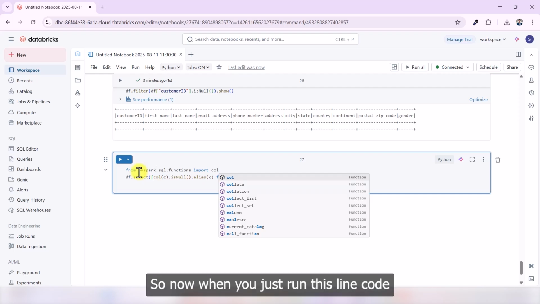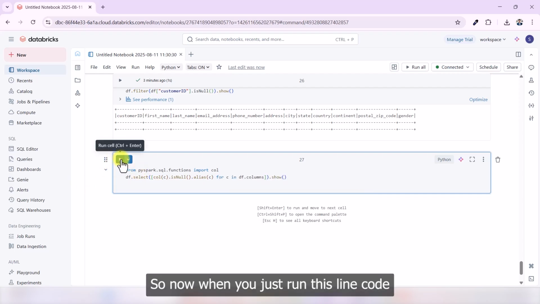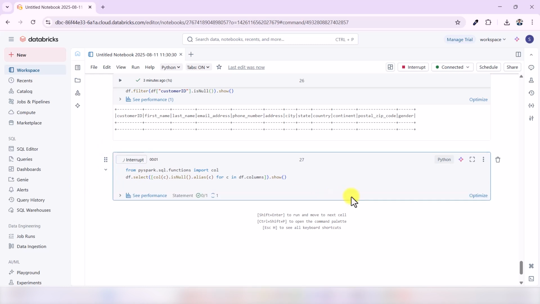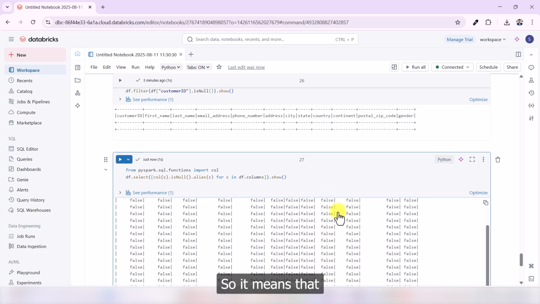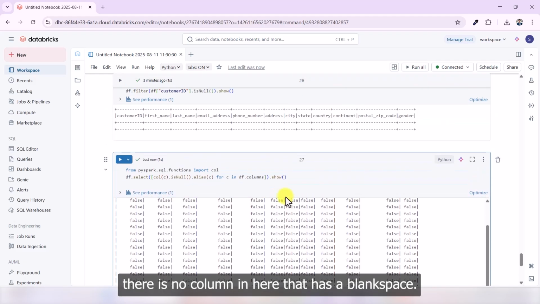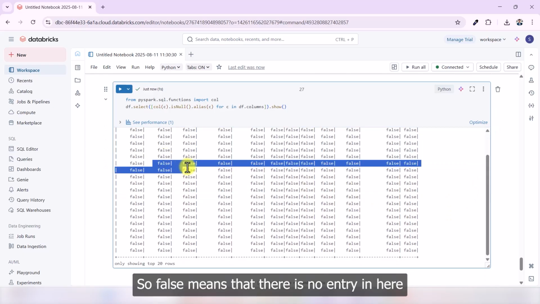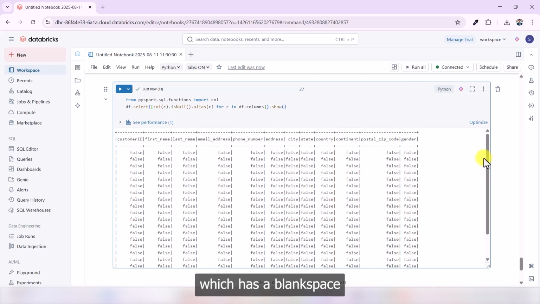Now when you run this line of code, you can click in here. It means that there is no column in here that has a blank space. False means that there is no entry in here which has a blank space.